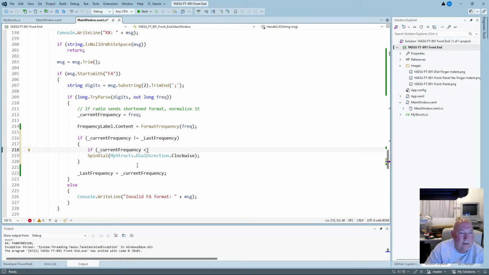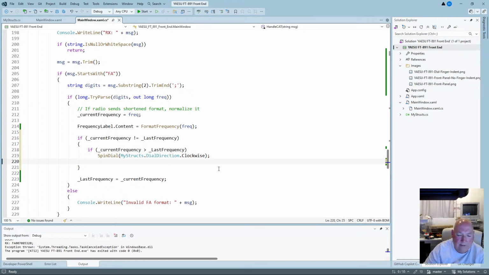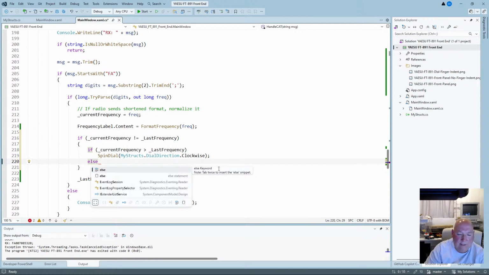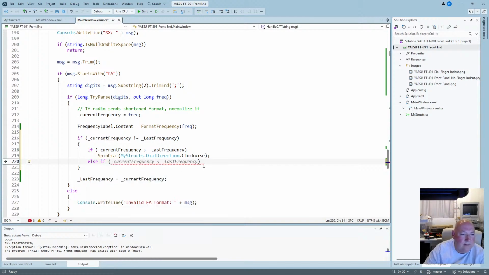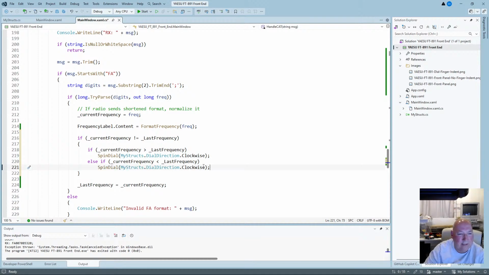Clockwise, going up. If it's greater than last frequency, then do this. Else if current frequency is greater than, oh, it's done it for me. Clever sometimes. Right, so if it's less than the frequency, I should be able to move it around the screen. Yes, it's not going to go around the dial yet.